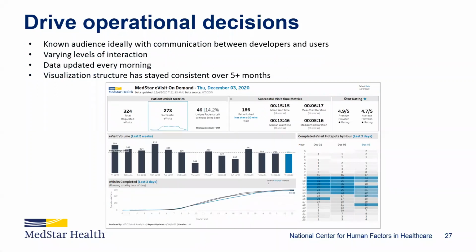Second, visualizations can drive operational decisions. So usually here we have a known audience. Ideally, this is an audience where you can communicate and tune your visualization to best fit the end user. So lots of communication between developers and users are ideal. There's also varying levels of interaction depending on who the end user is. If it's an end user that's kind of strapped for time, think of a CEO or somebody in a high leadership position.